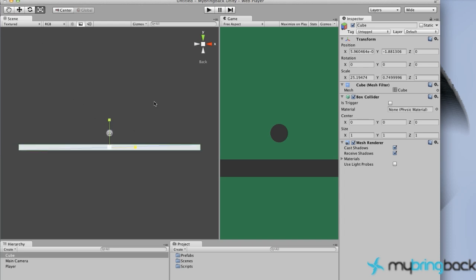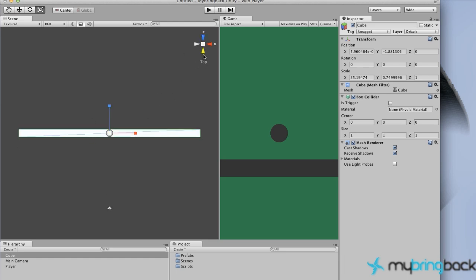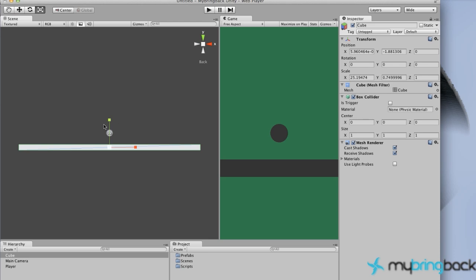There we go. So again, we might want to double check. Yep, top view looks pretty good. So what's going to happen is our ball is just going to go off in the right direction. So everything from about right here left is not being used, so we might want to move our platform over to the right. You did know how to do that with those axes, but now that they turned into these handles, you're like, okay, how do we switch back? Because now I'm just scaling the object.